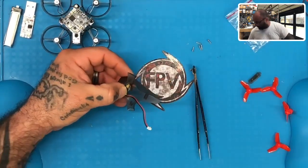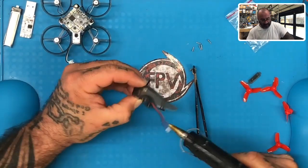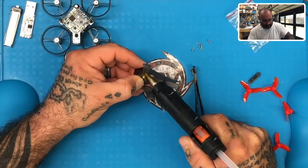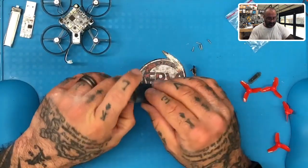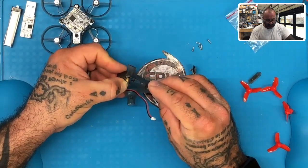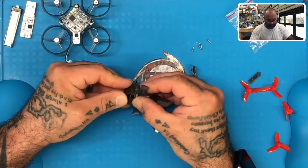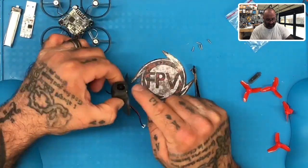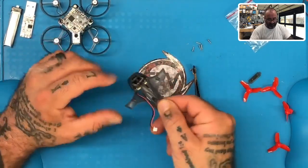Once it's lined up, I'm going to go ahead and take my hot glue gun and I'm just going to run a little bead of glue right here, and I'll just let it sit a minute because I want the camera to stay in place. It's going to move a little bit as we start tightening it down, so this has been a pretty good way for me to make sure it stays in place. Make sure if you do use hot glue that the camera is about as straight as it can be. Remember, the camera will not come past this plastic piece — don't try to push it forward, it's just going to line up pretty flush with it. As you can see now, my camera's stuck in place.